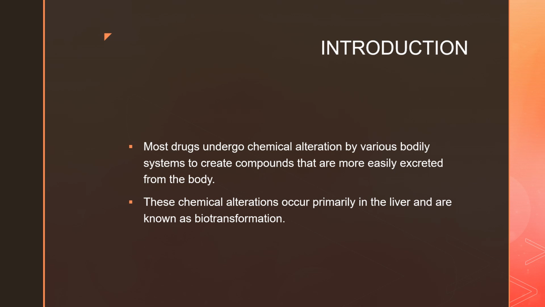So what is biotransformation? As human beings, we take in different sorts of drugs. These drugs need to get easily excreted from the body. So a particular series of reactions occurs by various body systems that causes a chemical alteration, making it easier for the drugs to get excreted from the body, which is mostly done in the liver. And these chemical alterations that occur are known as biotransformation.